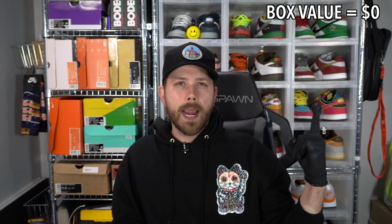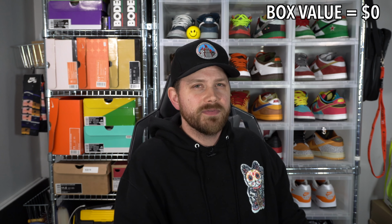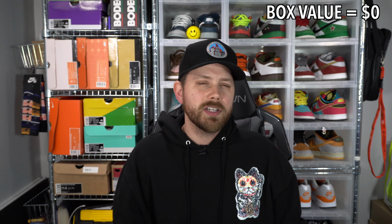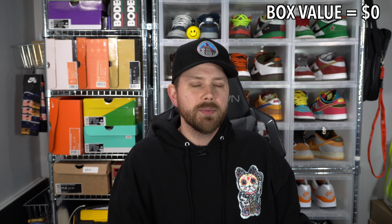$675. That's clearance. It's going to be letting you know how much each shoe is worth on the secondary market based on size, condition, and various other factors. Whatever. It's a counter. You understand what's going on here. Then we're going to take the entire estimated market value and put it up against how much I paid to see what the potential profit is at the end of the video in the breakdown. So let's open the box and see what's going on in here.